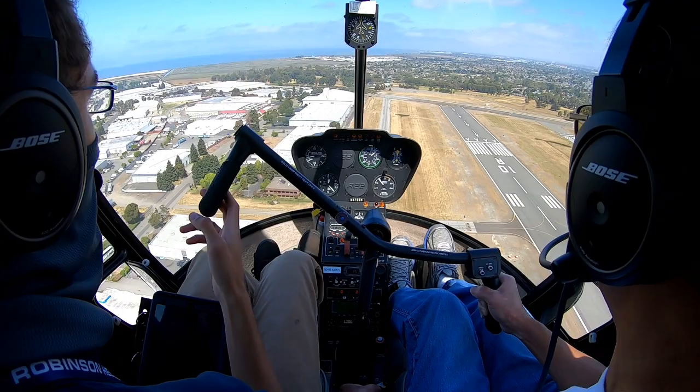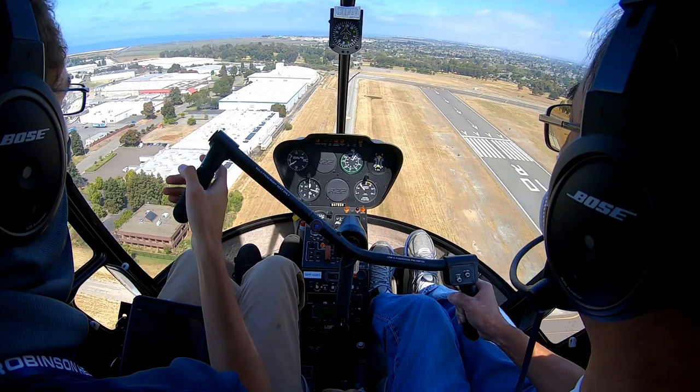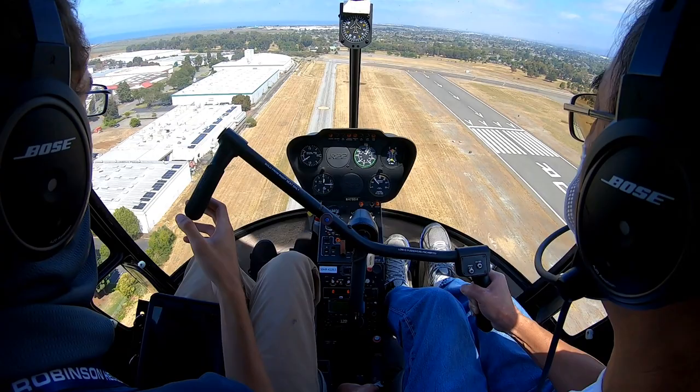There you go. So you see how much steeper you're able to descend when you're slow? That's what you want to see right there. So just hold outside ETL. This airspeed's perfect. And just adjust with collective on your way down to keep your descent angled at the spot.